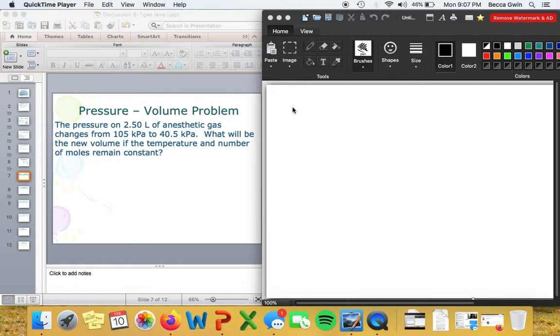We're looking at a pressure and volume problem. When I see pressure and volume, I'm going to automatically think of Boyle's law, which is P1 V1 equals P2 V2. Outside of remembering the equations, the only thing that's left after that is plugging and chugging. I know that I'm working with pressure and volume because I see the unit kPa, that stands for kilopascals. I also see the unit of L, which stands for liters, so I know without the use of this header that I'm going to be using this equation.